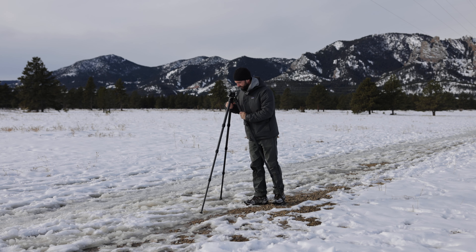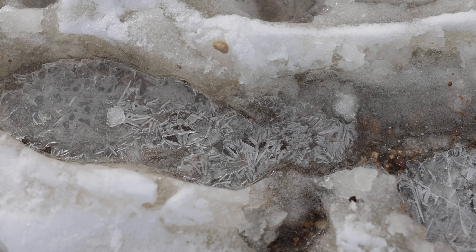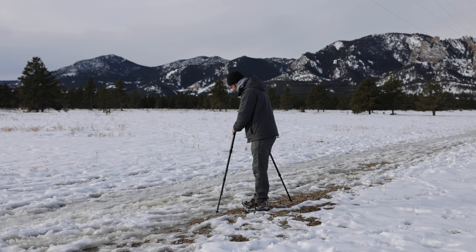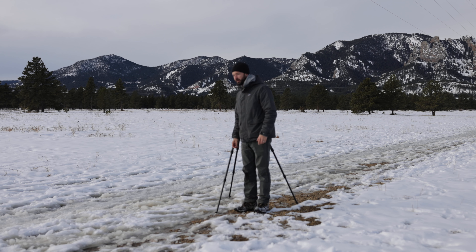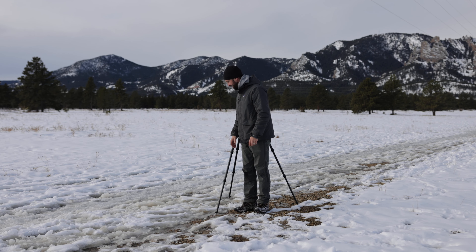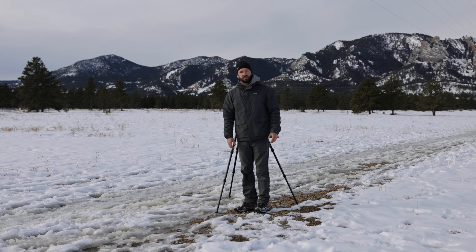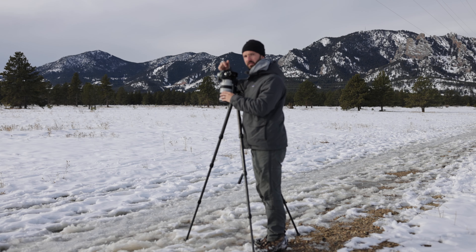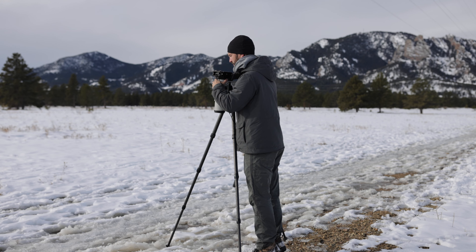I'm not sure if it's even possible to be a landscape and nature photographer in 2023 if you don't stop to photograph something looking down in the dirt — particularly ice, rocks, mud, or a leaf of some sort. On my way out, I found this interesting scene of some ice that's formed in a footprint from all of the freezing and thawing that's been going on the last few days. I'm going to get my 100-400 out and focus in on these different ice crystals. If I didn't tell you it was in a footprint, I bet nobody would have known. The sun's just starting to peak above some of the higher clouds, adding a little bit more texture to this patch of ice crystals, so I think if I had seen this on the way in I probably would not have gotten nearly as good of a photograph.